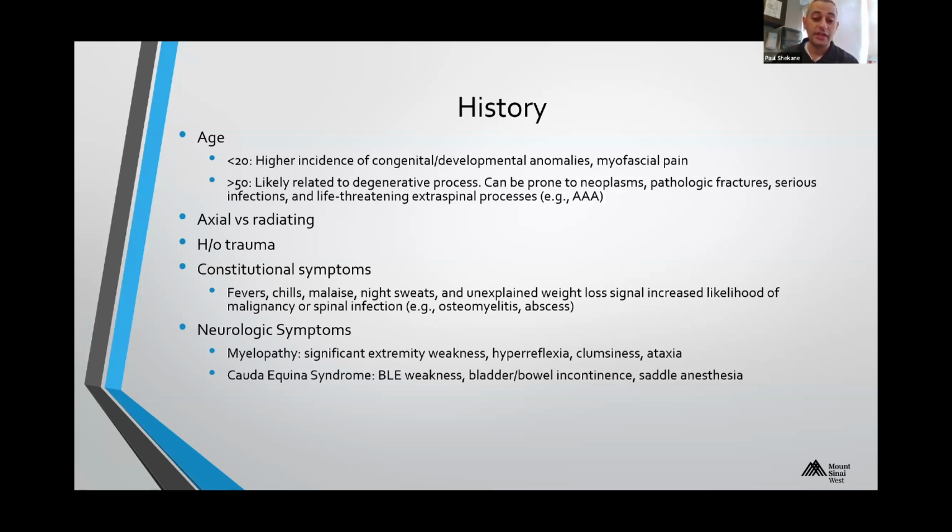Finally, you're going to want to make sure the patient doesn't have any red flag symptoms that might indicate either Cauda Equina syndrome or myelopathy. If a patient is also complaining of imbalance, clumsiness, weakness, this may be a sign of myelopathy. Or if a patient has the weakness, saddle anesthesia, and bladder or bowel incontinence, this may be a sign of Cauda Equina syndrome.